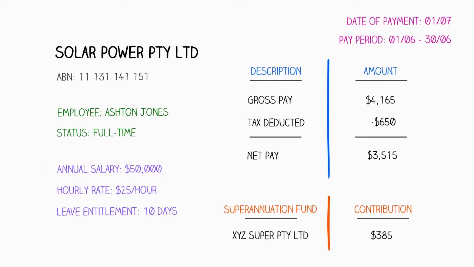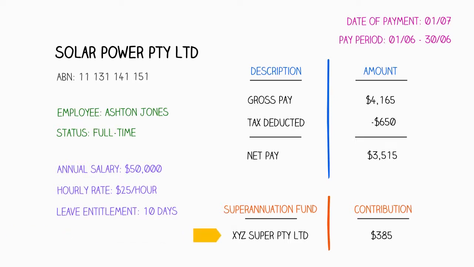Pay will usually be presented in a table detailing each component. Gross pay refers to total pay for the period as per the agreed hourly rate or salary. Beneath this should include the component of your pay which has been withheld as tax. These are called pay-as-you-go or PAYG payments made by your employer on behalf of the Australian Tax Office. Net pay refers to your total pay after deductions and is the amount which you'd expect to receive in your bank account once paid.